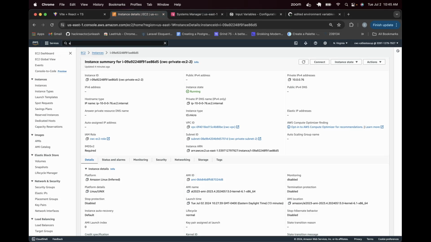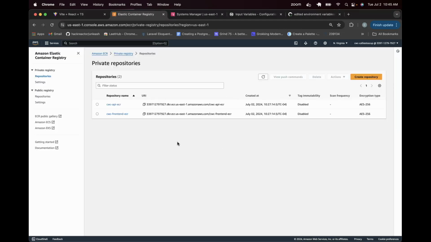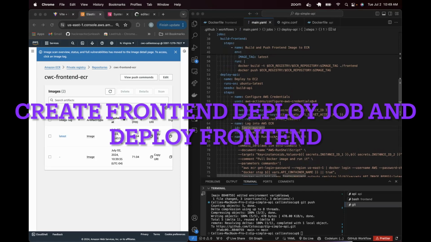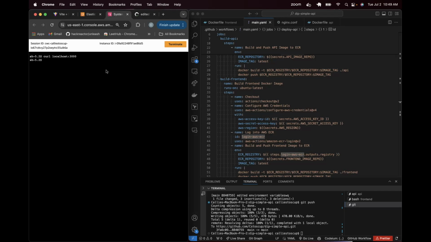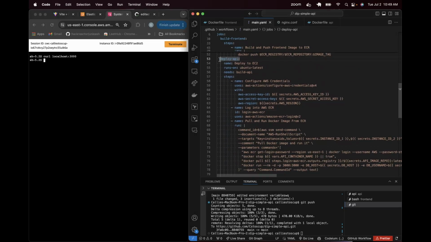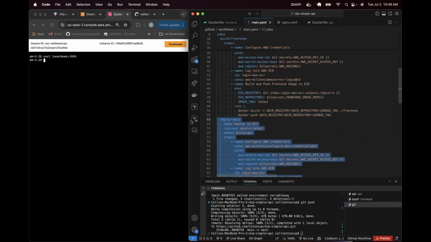All right, and so now our next step is let's go verify that we have our image in ECR for the front end. And we do have two images there. All right, now that we have our front end image built, we want to actually deploy it. Could we pull and run it from here? Yes, but I just don't really feel like doing that because I feel like we've done the manual route quite a bit. Let's just jump right into creating the job. All right, so I'm going to copy my deploy API job because it should be pretty similar, I hope.